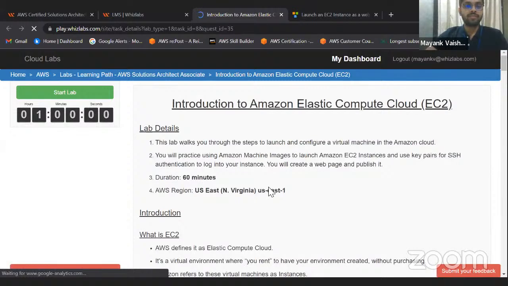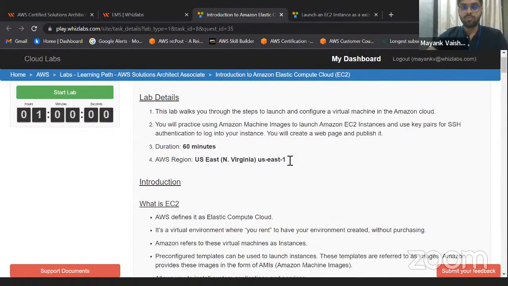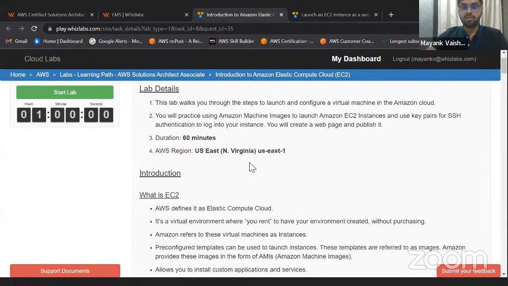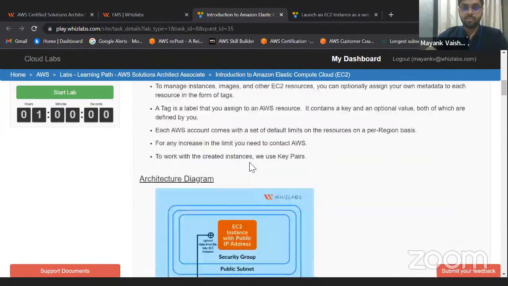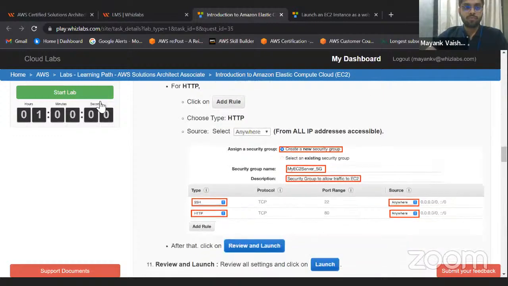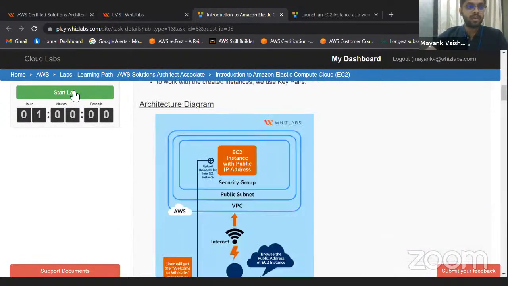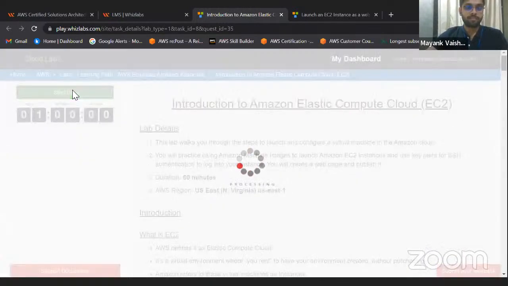So this is the window. If you're performing these labs, you don't have to give any money or credit card details or anything like that. You just have to perform the lab. Here we can start the lab.